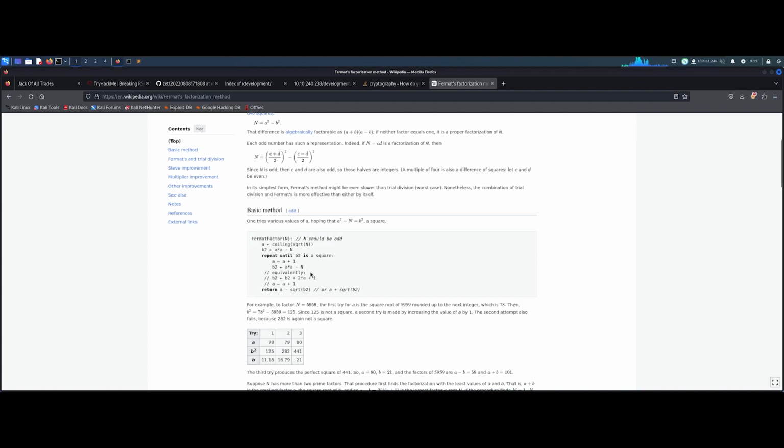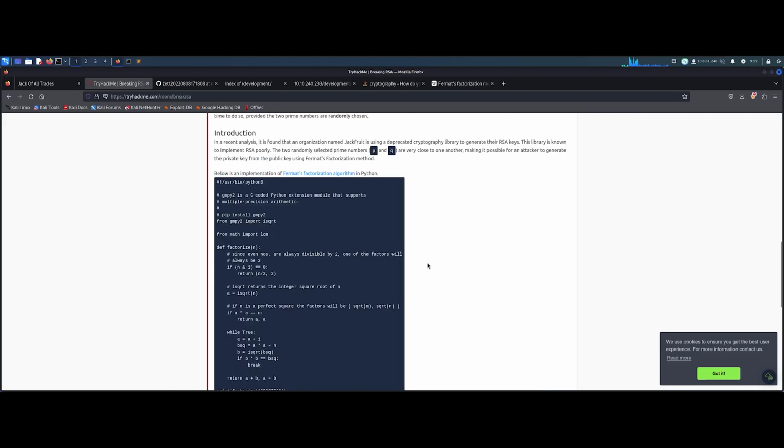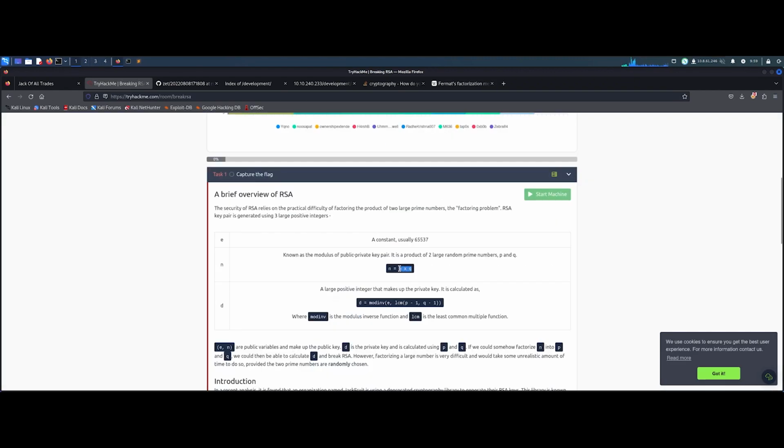So, by having a brief look over this, let's assess the situation. We can calculate P and Q, and then we can take P and Q to calculate N. Then with P, Q, and N, we can then calculate D, which will then allow us to break RSA.